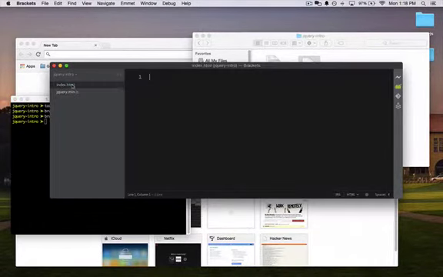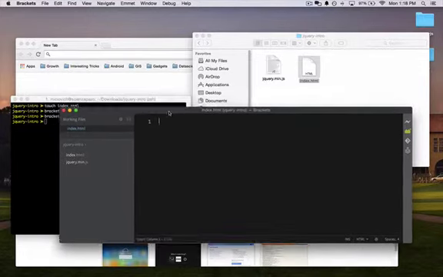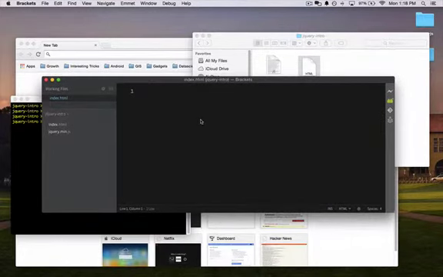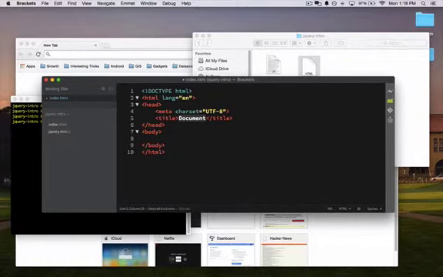All right, now let's open Brackets again. There it is. When we double click and open the index file, I will use the Emmet plugin to create for us very quick boilerplate code that we can use. And I'll change the title to jQuery Basics. And how do we include the jQuery file?